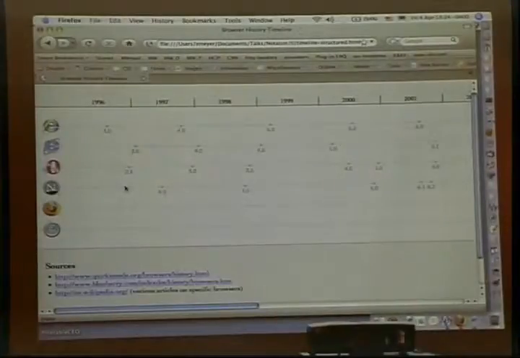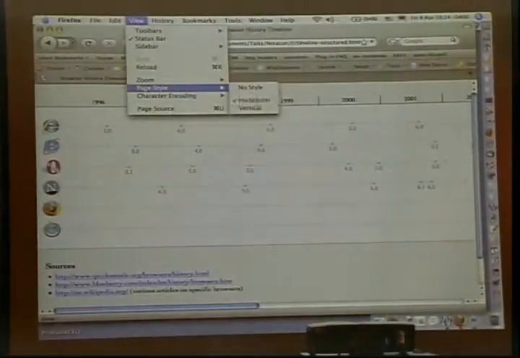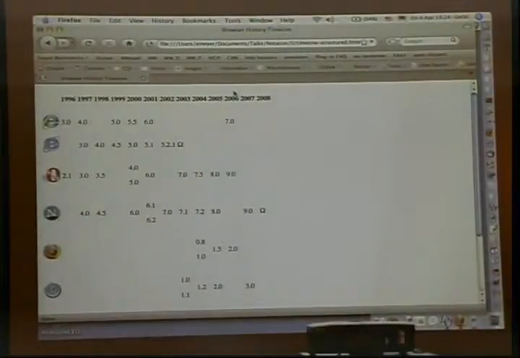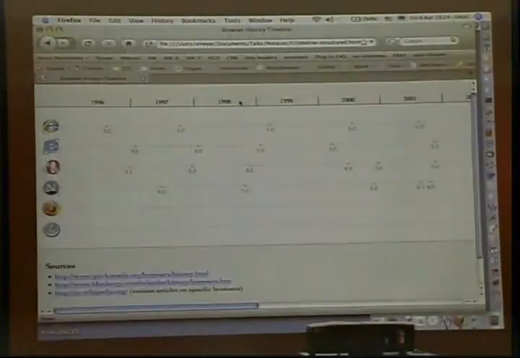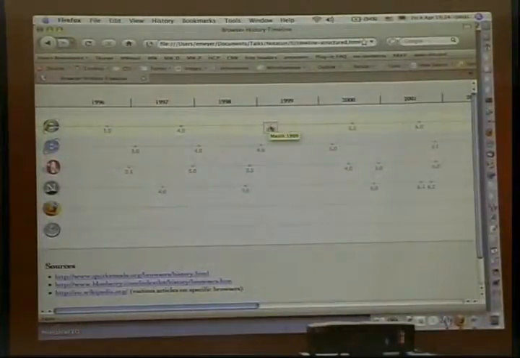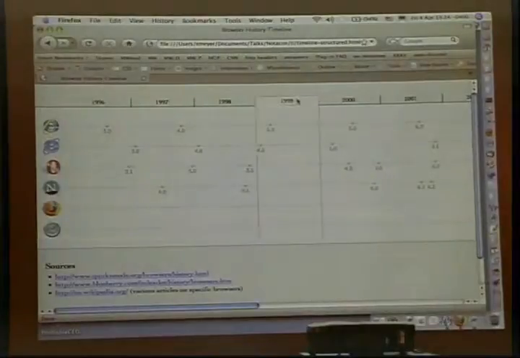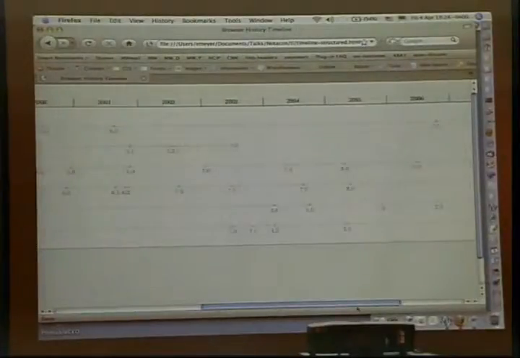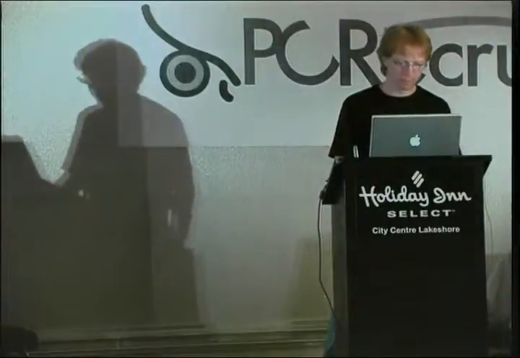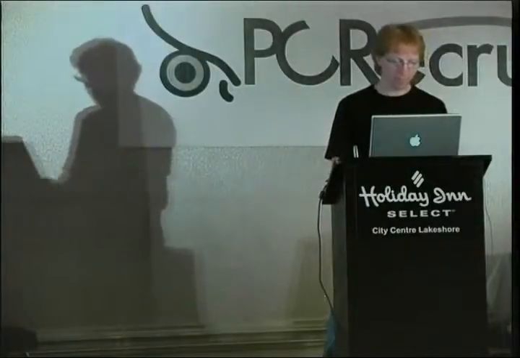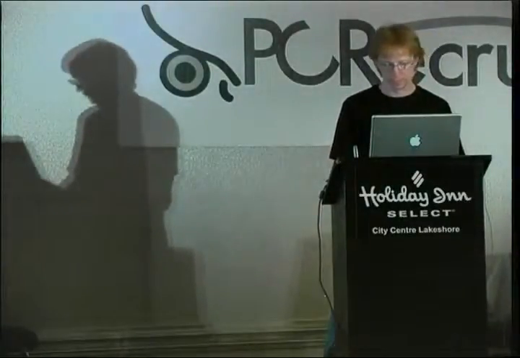And then it was only later that I thought to myself, well, maybe I could just take a table that had all this information in it, you know, the various browsers and the release dates by year. Whoops, sorry. And turn that into a timeline. And in fact, make it a timeline that has some degree of interactivity to it, just by using simple hovers, and then if we scroll over, we keep going. Since you saw the last one, the markup here probably isn't going to surprise you too much.